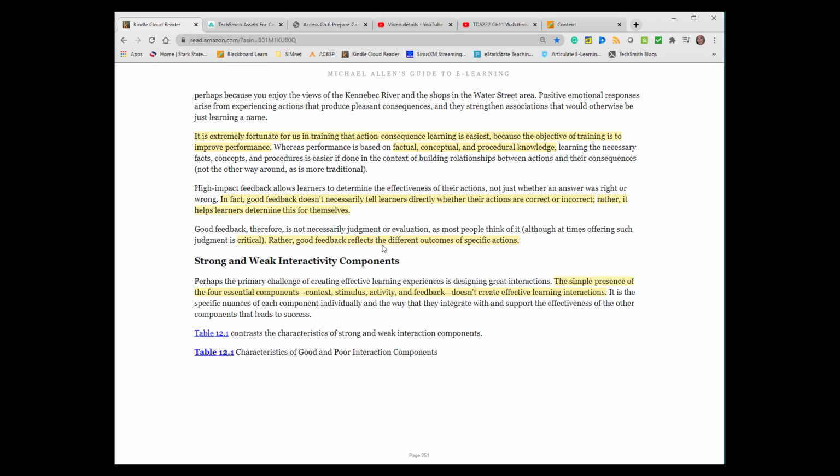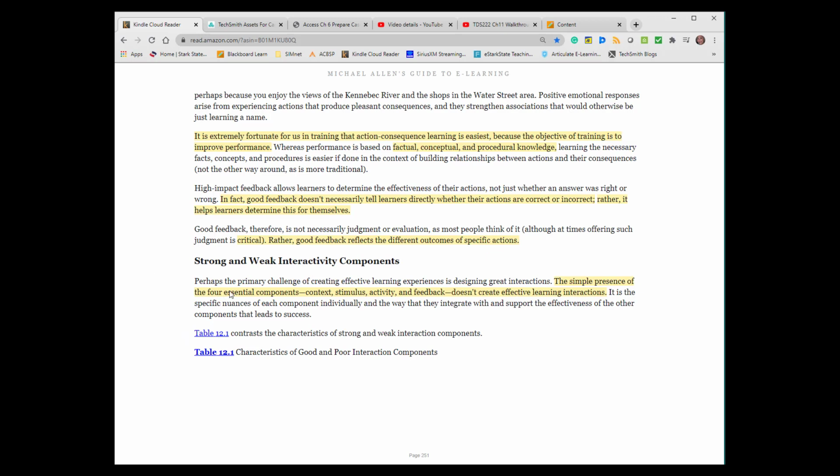Good feedback reflects the different outcomes of specific actions. And so once again, it's work, right? But if the work is done, then it can really be a powerful training and can produce performance changes.